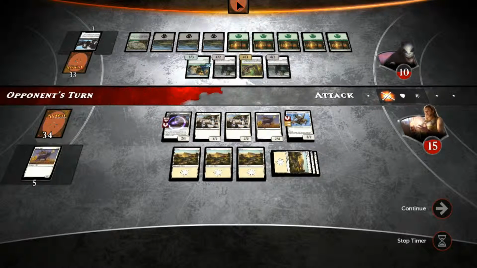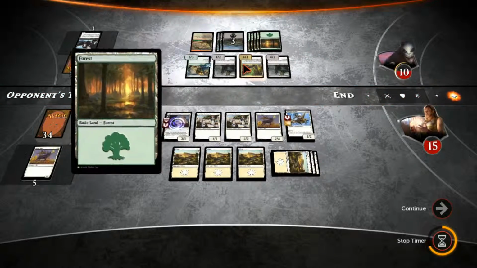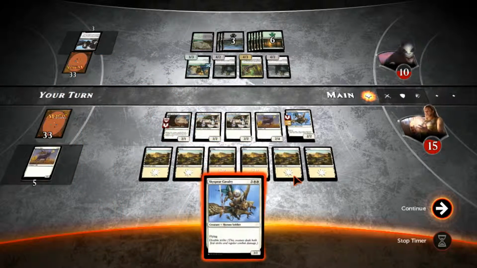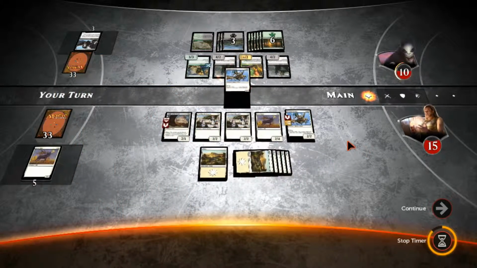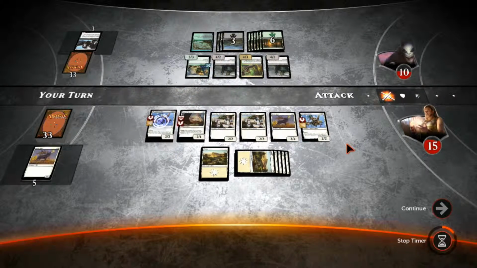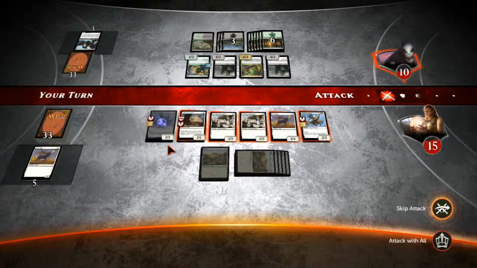I'm allowing him a chance to draw cards and possibly play more creatures, more of those 4/4s. Nope, he just drew another land, that's fine. That gives me a chance to play more guys. Here's another guy. We will play that definitely. So here's the situation. Do we go ahead and attack this turn, or do we wait?